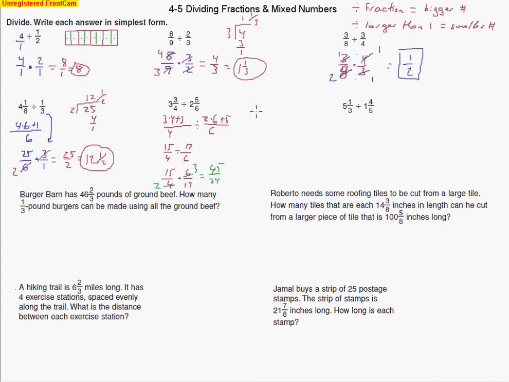So all I have to do now is divide 34 into 45. See how many times it goes in there. Well, it only goes one time. We do the subtraction. We got 11 left over. And so there's our answer, 1 and 11/34. So again, smaller than what we started with, and that's what we expect. Well, same sort of thing here. We're dividing by a number bigger than 1, so we expect the number to be smaller than 5 1/3.